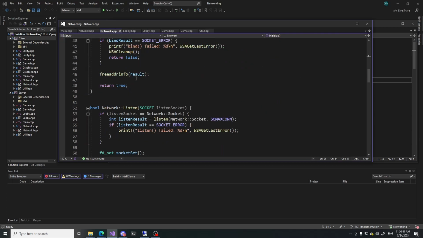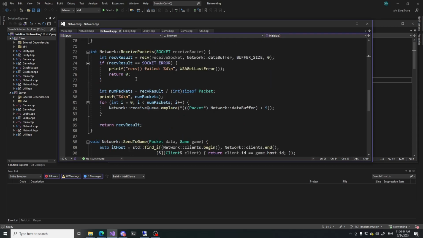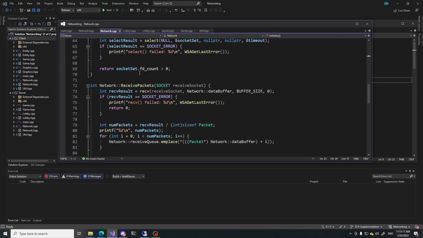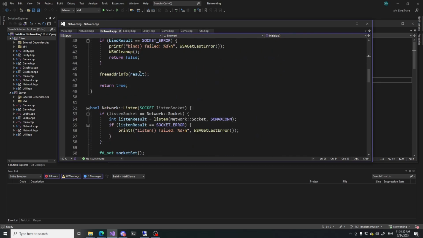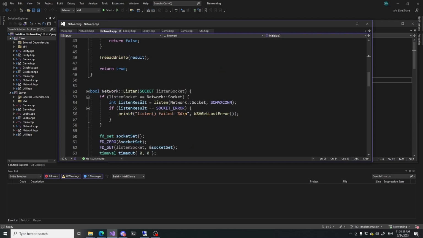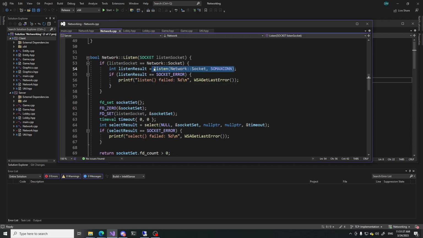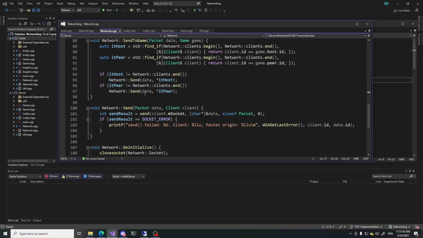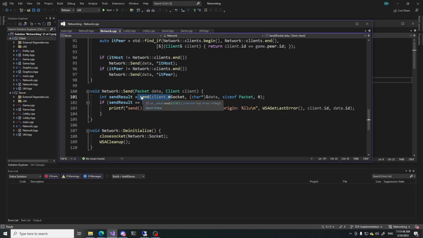Okay, now the implementation of these functions I don't want to go into right now, as that would basically be me describing the whole Winsock library. As you can see, these functions kind of call their respective Winsock functions. Like this one's a specific socket function, so is select. On the receive end, we have receive. And on send, we have the send function. So these are Winsock functions that are based on the sockets that Linux uses, or Unix.